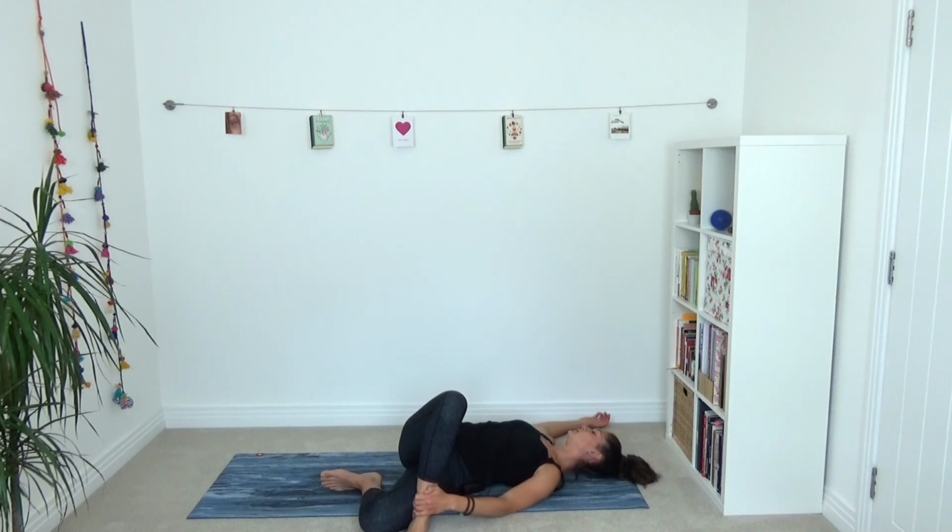Stay nice and open. And then again, gently start to direct your knee towards the front left corner of your mat. And imagine you're breathing into this posture now, wherever you're feeling the sensation. No gripping with the left hand. The hand is just supporting, holding onto the leg.